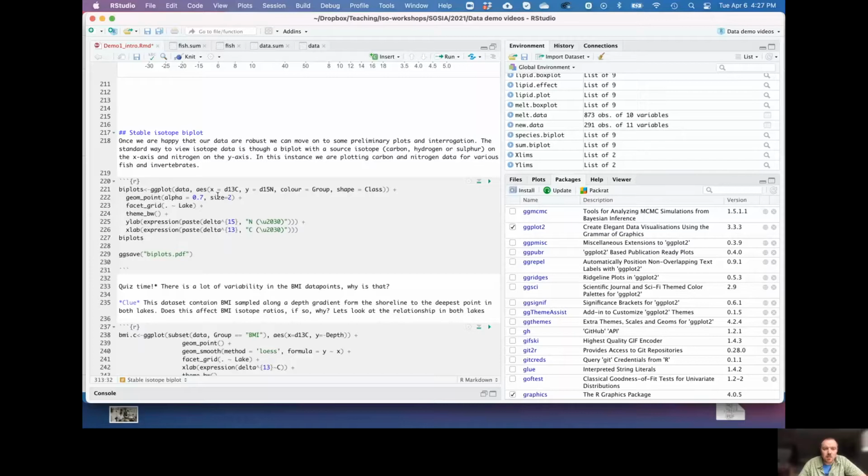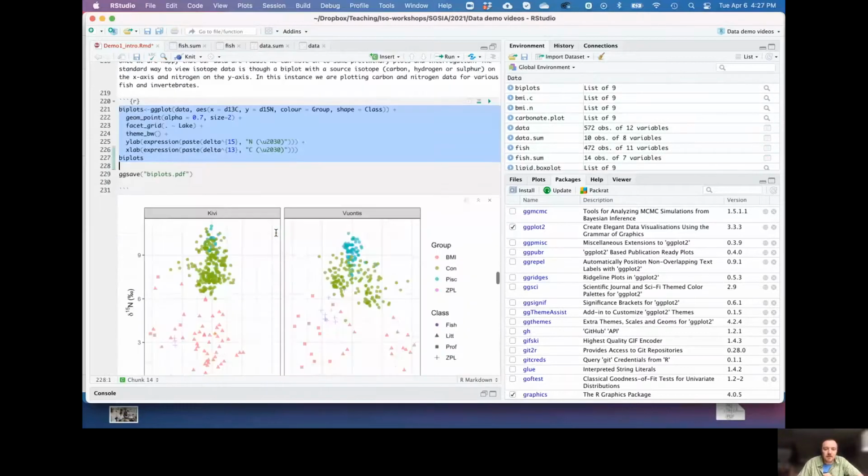Now we're just going to plot the points. We're going to use the facet function. Anybody who's familiar with ggplot likely knows about faceting. I love faceting. It's probably one of the things that made me switch to ggplot. These little bits of code here will allow you to put the delta 13C, with the correct notation, on the axes of your plots. So let's just run this script and have a look and see what we see.